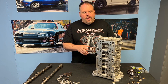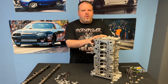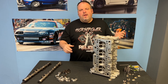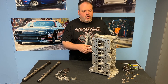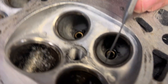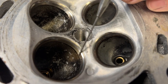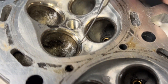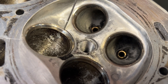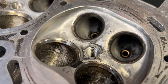This head's been gone a while. It got a 4B-3, but it actually got a pocket port R package. Now, this is something that we don't offer anymore. We do bronze guides, valve job, chambers, lash mill, assemble, and unfortunately we just do the pocket port now — we don't do the chamber anymore. Check this out. The valve job looks very round now. Usually there's angles here. This is all very shiny, and this shows that we had some serious valve float going on. We don't even have to look at the valves yet — we can see how shiny that 45 degree angle is. This is the angle that the valve seats on, and if it's just hitting and striking it and not actually sealing, it's going to make it very, very shiny.